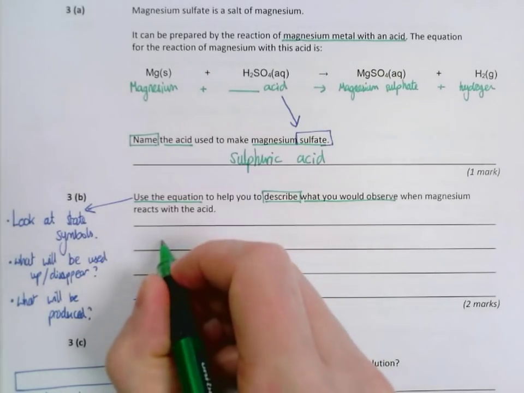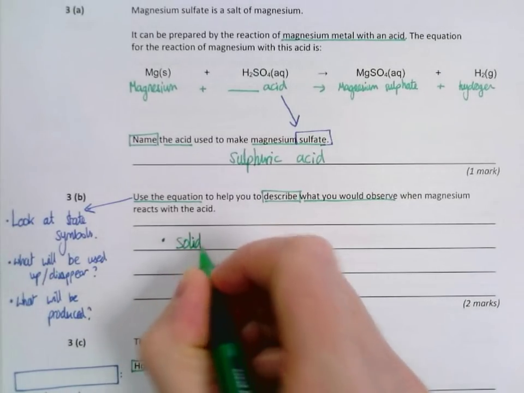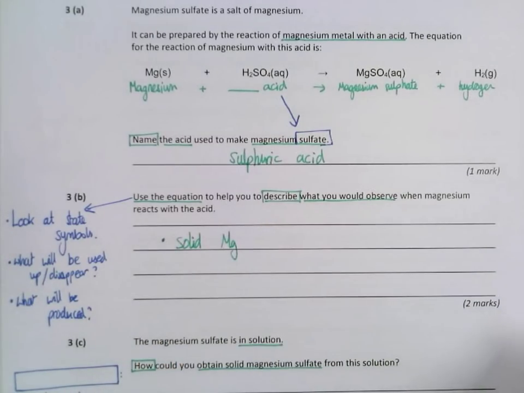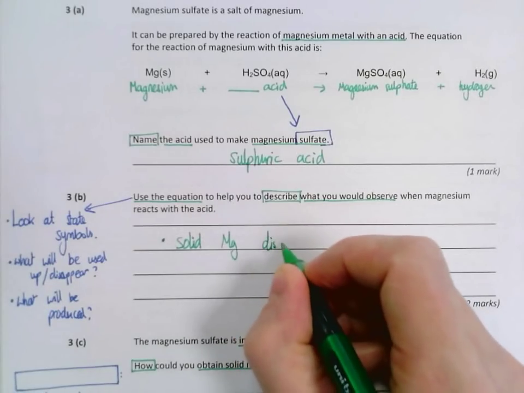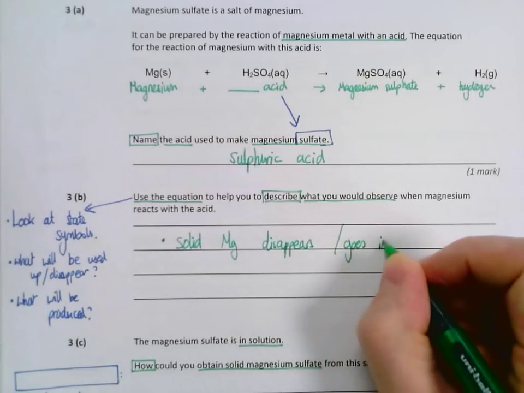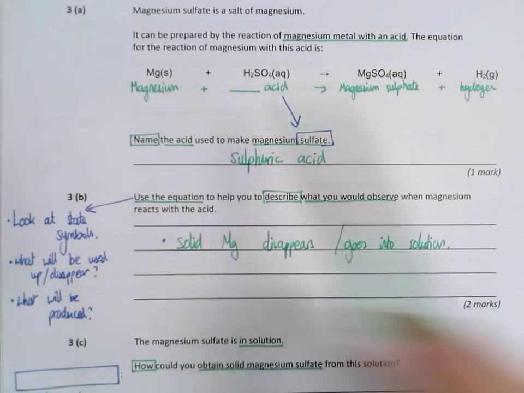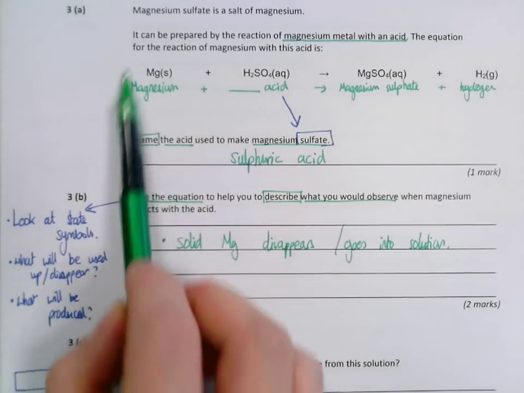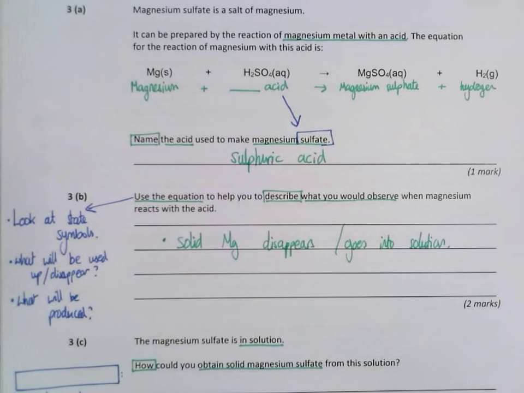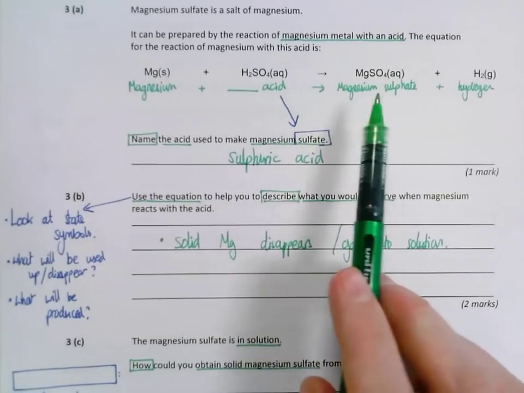So there's our first point. Solid magnesium, I'm going to write Mg, but you should be writing magnesium, disappears, goes into the solution. So they will be putting in solid, a piece of metal, and by the end of the reaction the piece of metal will have disappeared. We know that because of the state symbol and because it's on the reactant side, and the reactants get used up. The other thing that we know, the aqueous ones aren't as helpful, because how can you tell the difference?